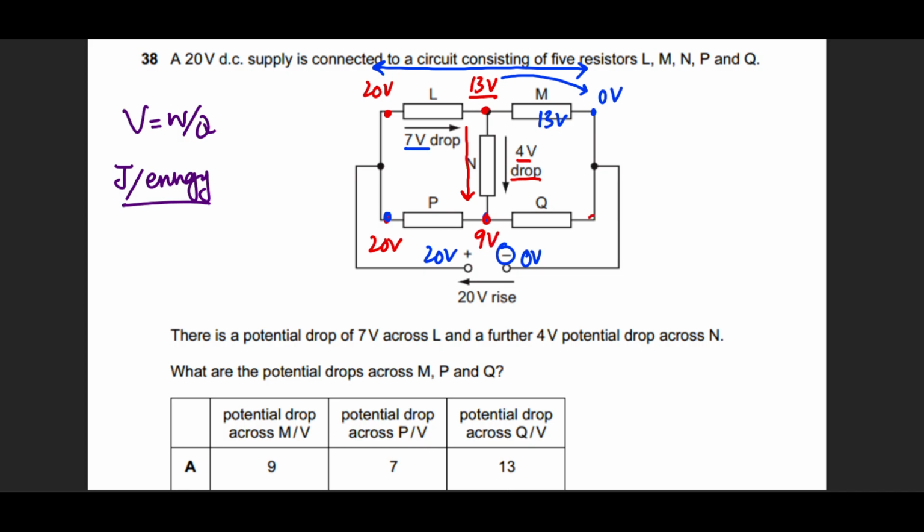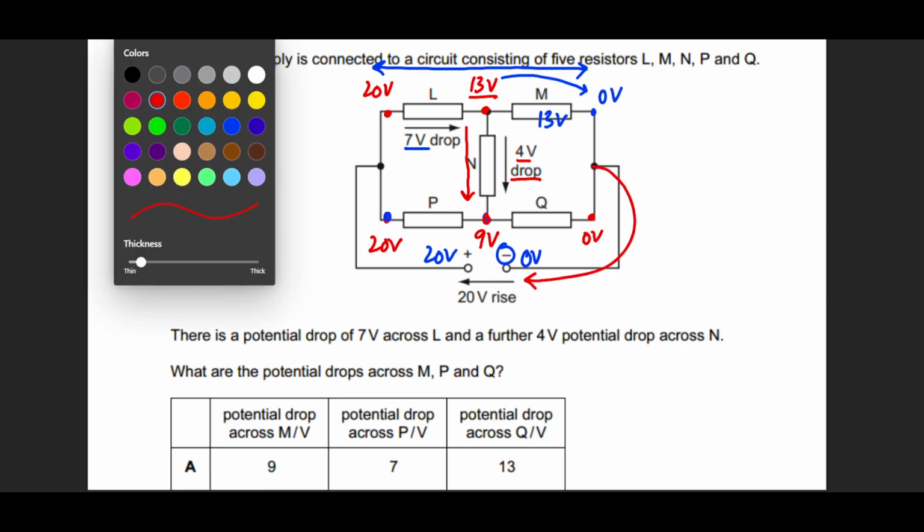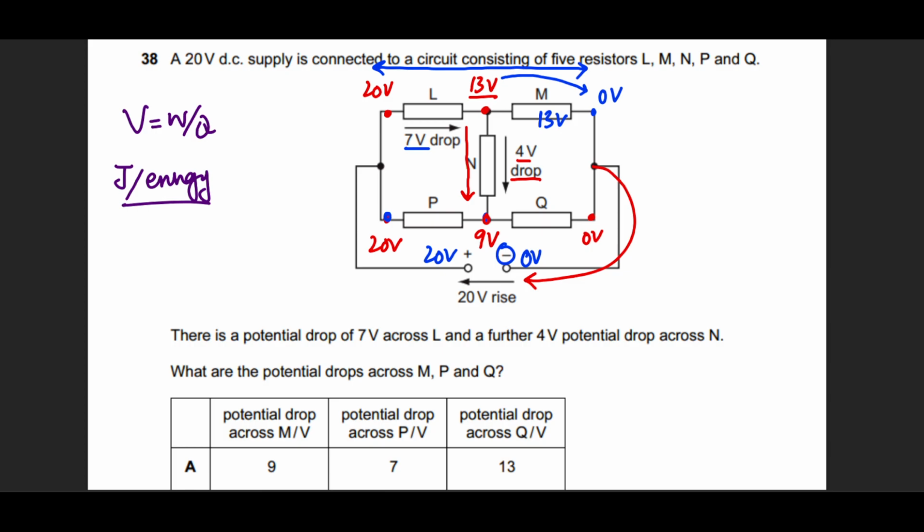Okay, and this terminal is at 0 volts, because this is where the electron goes back after being completely drained of its energy, right? Now, I realize that this is 9 and this is 0, so this must be a potential difference of 9 volts. And this must be a potential difference. Now, what do we mean by potential difference? It's the difference of energy between two terminals. So the electron entering at this point has 20 volts, and the electron at this point has 9 volts. So what's the potential difference? That's going to be 11 volts for P, 9 volts for Q, 13 for M, and 7 for L.